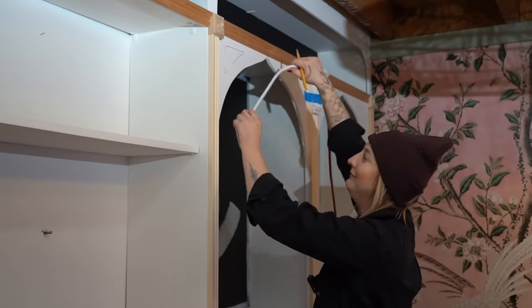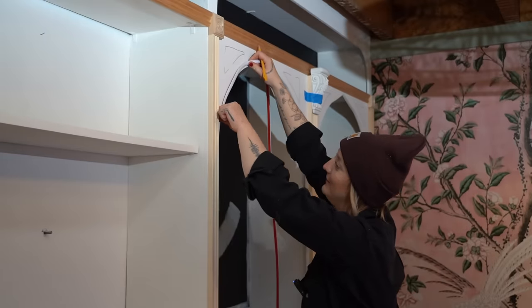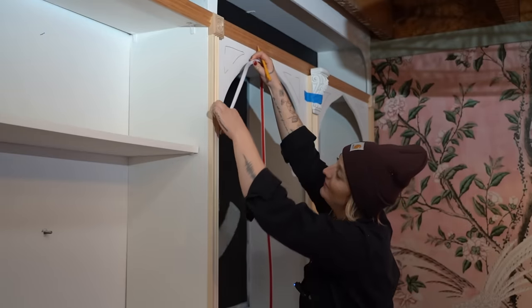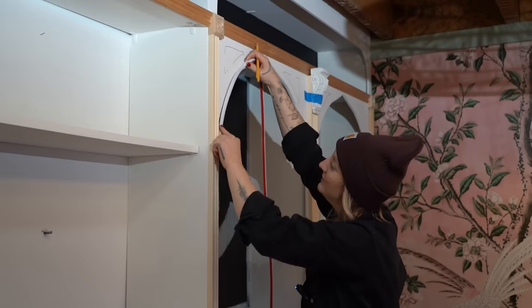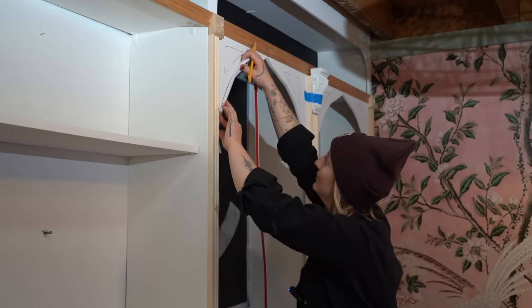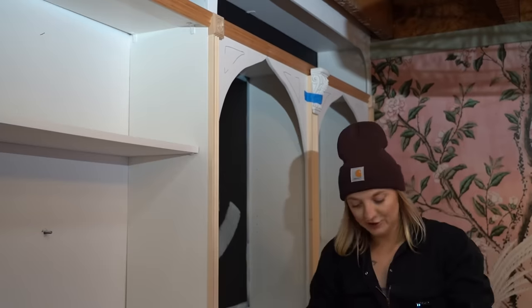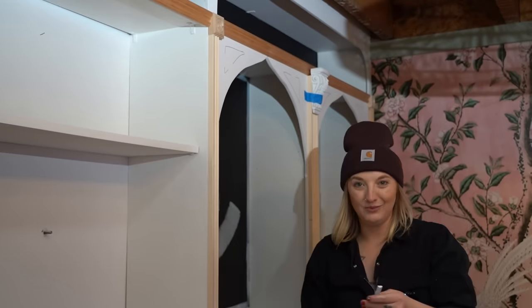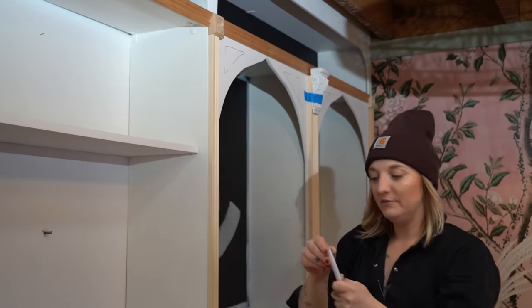Okay, so I am moving on to the trimming of the edge. I don't really know how I'm doing this. I'm just making this up as I go, but I do need to trim this so that it lines up nicely with this edge. So I actually might go over it and then do that afterwards. The stuff cuts super easy, so I'm just cutting it with scissors. Is that weird?